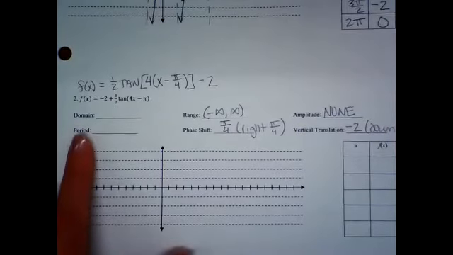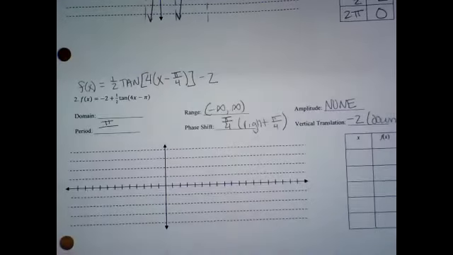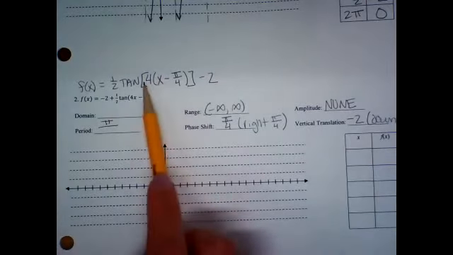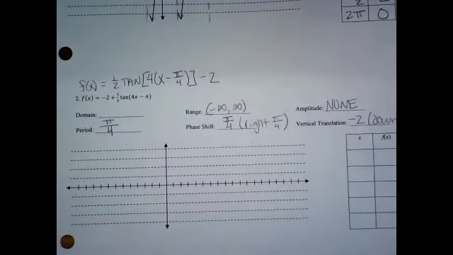The period, this is again, the one big difference. Instead of 2 pi, you're just gonna use 1 pi. It's easy to do, but it's also easy to forget. So that comes from practice, right? And it'll be pi over whatever's in front of the x, which is 4. This one got very, very compressed. Instead of pi, it's 1/4 of pi. It got very squished together. So just as a heads up, the fractions are gonna get really small here.